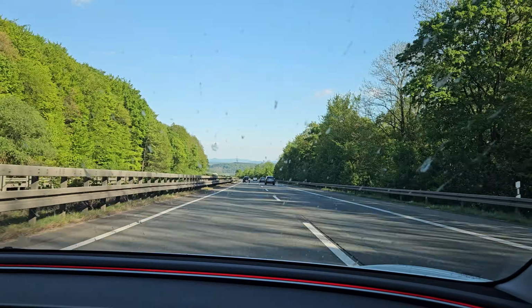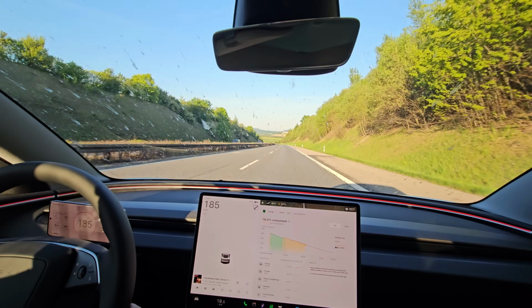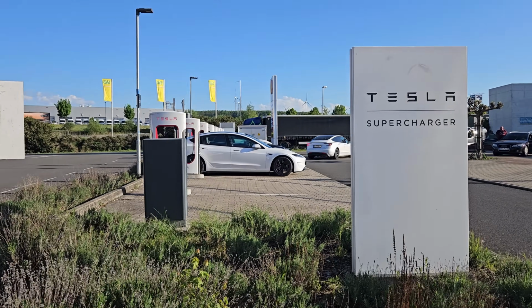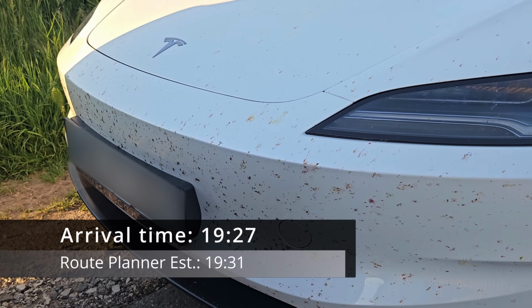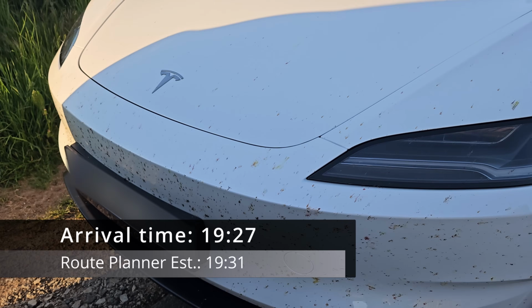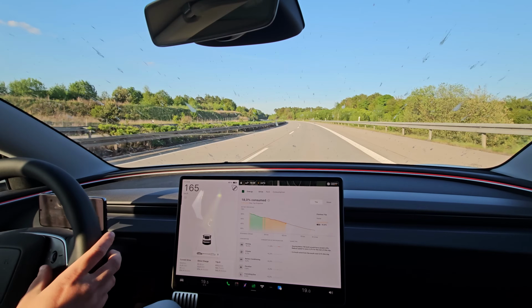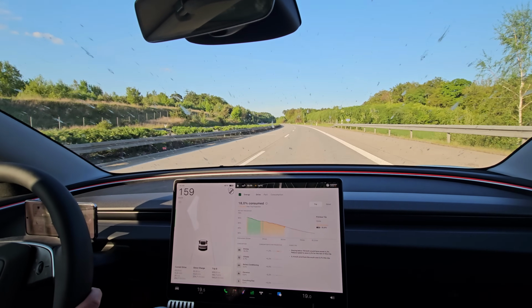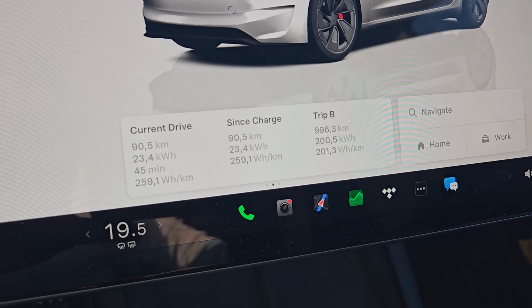Since we primarily drove at much higher speeds than what was used for the calculation, we ended up making a total of 3 charging stops. And take a guess at what the time of arrival was? Well, it was just a few minutes early of 7:30. So clearly, driving with faster speeds, having to make additional charging stops, doesn't really do anything for getting to your destination any faster. At least not when you're driving long distances like we did on this trip.